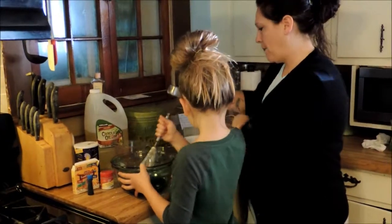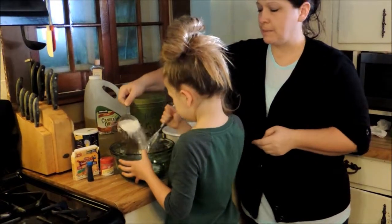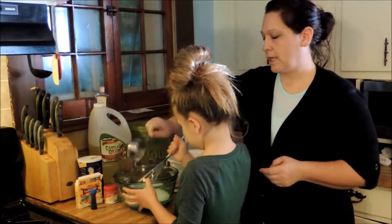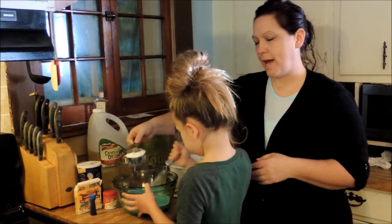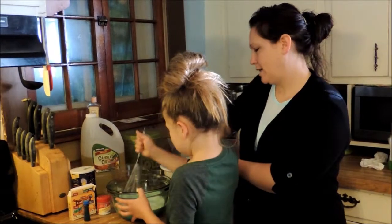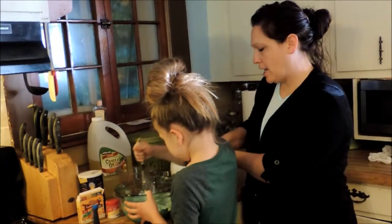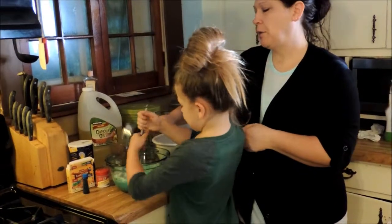So it's probably easiest to scoop it out with one of your measuring cups and just kind of sprinkle it in. Ooh, we got a nice color going here. And after a little while, it's going to get kind of hard to stir with that whisk. So then we're going to want to get in there with our hands.